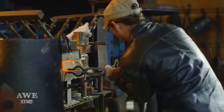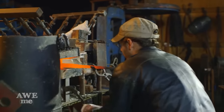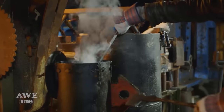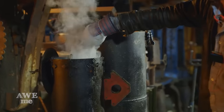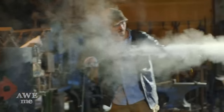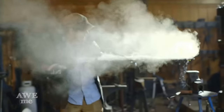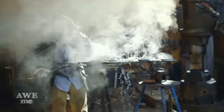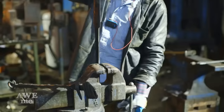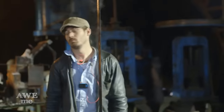At this point, Ilya carefully removes the blade from the heat with a pair of tongs to make sure it doesn't bend. Places the blade into the oil nice and slow and evenly. I'll let it quench for about 8 seconds. We'll then remove it, check it for straightness, move to the vise. He's got a couple seconds to work out any kinks that could be in that blade. So he gets as much out as he can, then clamps it vertically and walks away.